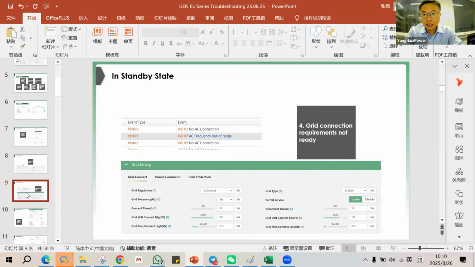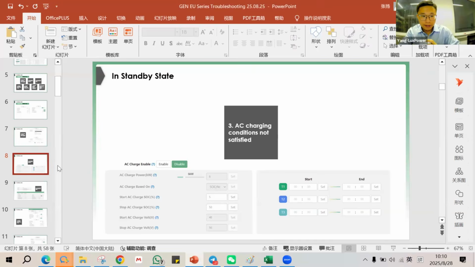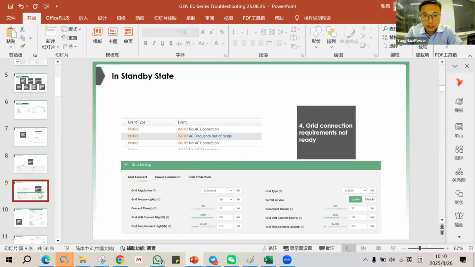Now after AC charging, we go to the next step. Some people already activated AC charging, or at least the settings and configurations look fine, but it still doesn't charge from AC. Then you need to check your grid, because most AC comes from the utility or the grid, or from other AC coupling devices, and the input is 100% AC current. In this case, you need to check if there's a warning on your device or some setting for the grid, if there are problems like this one or this one.